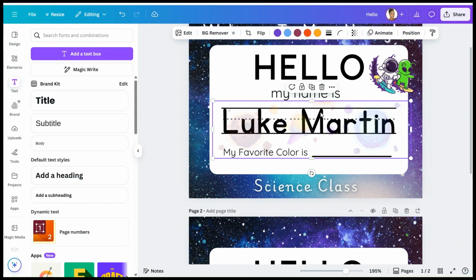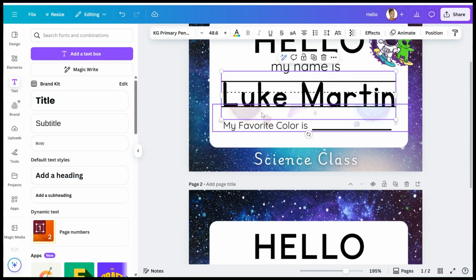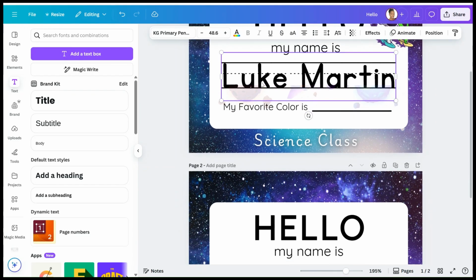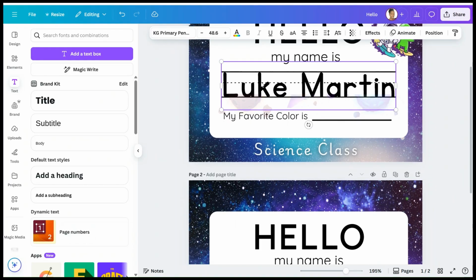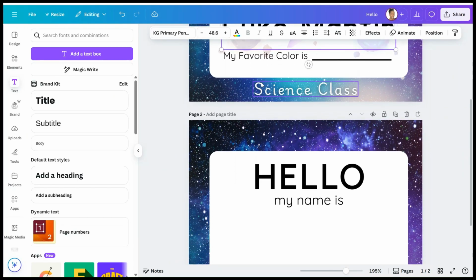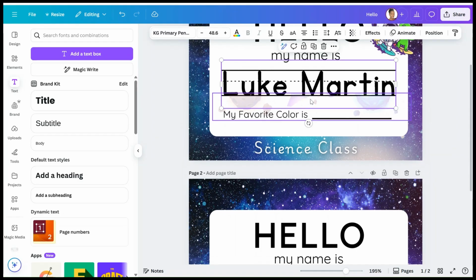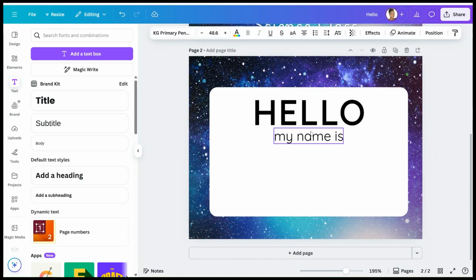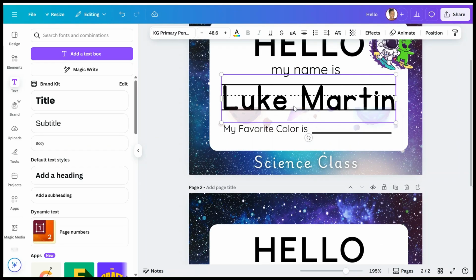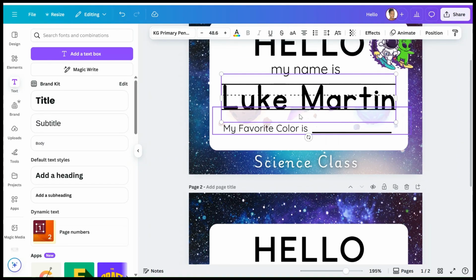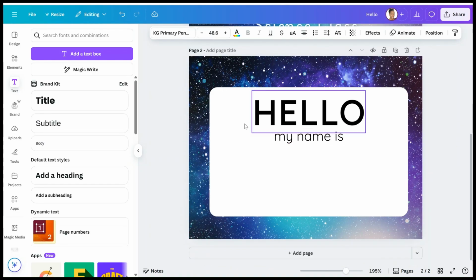And then the next thing we did, this is basically where we're showing it's going to be a template. So we're going to get this next font, and this is where this will be blank on your template if you're selling it. But if you are creating this as a teacher, you can type in your students' names beforehand.